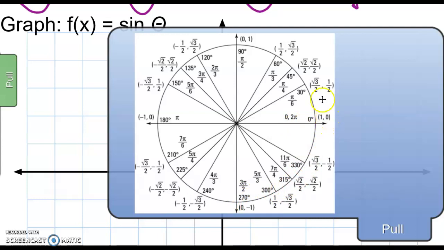So you can see that we repeat because we can go around the unit circle infinitely, increasing our angle, meaning if we went all the way around to 360 degrees, but then we continued, that would put us at another 360 plus 90 degrees, or 450 degrees, 540 degrees, plus another 90 degrees is 630, and then a full time around the circle again would put us at 720. But we can see how it's going to repeat itself over and over and over again, because we're going to have the same y values every time we go around the circle at those coterminal angles. The same thing would happen if we went in the negative direction. So that's what creates this periodic or repetitive graph.